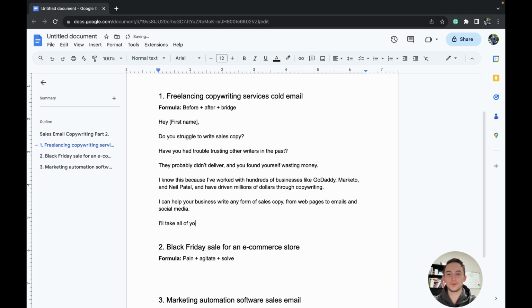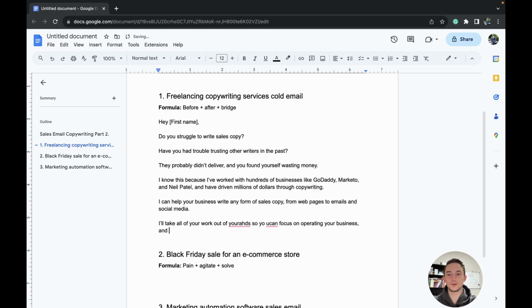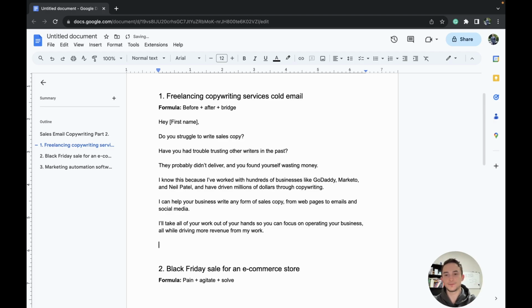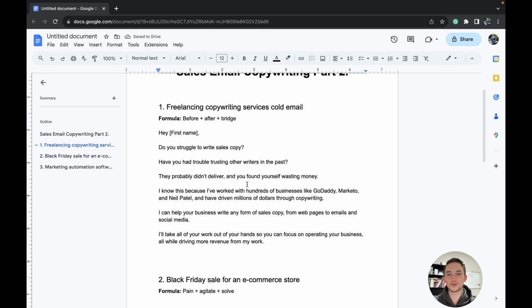I'll take all of the work out of it, so you can focus on operating your business all while driving more revenue from my work. So we kind of bridge the gap there.